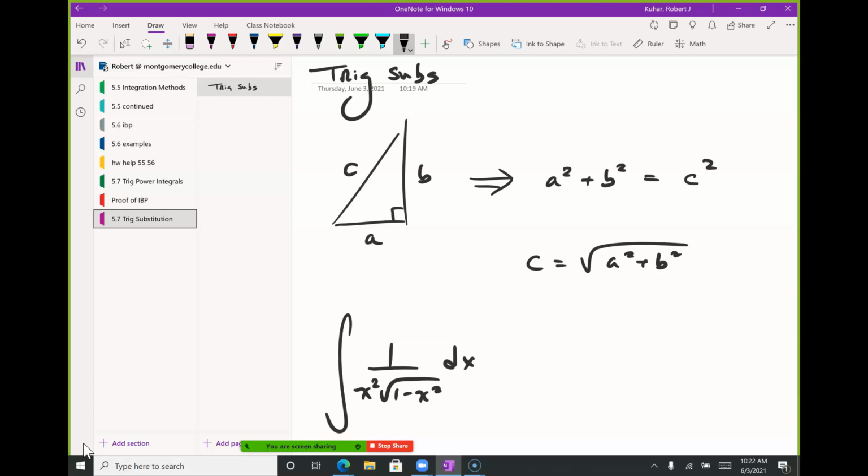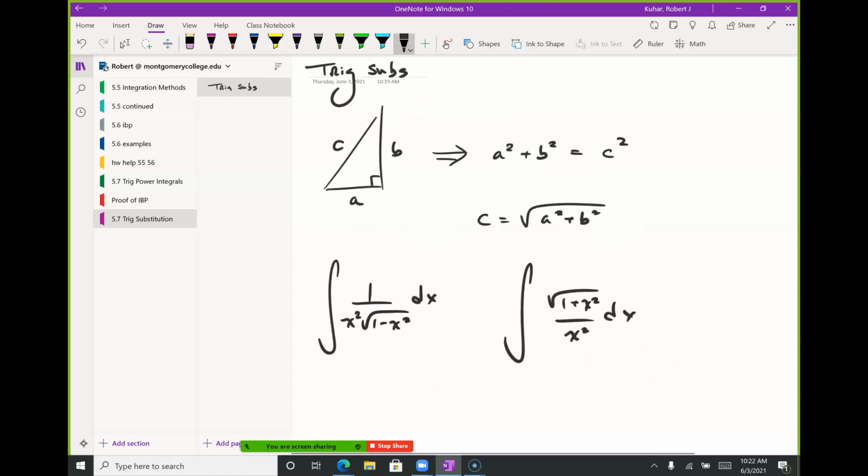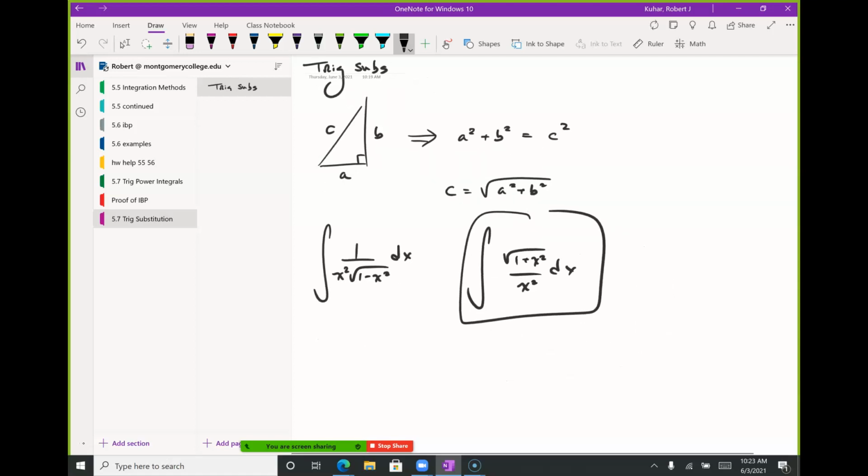If I see a problem like the second problem here, I can see I have a hypotenuse. So I'm looking for a square root of something squared plus something squared. If that's the case, I have a hypotenuse. Yes, you with me? First of all, I'm just trying to figure out, do I have a hypotenuse or do I have a leg of a right triangle, right? So if I solve either of these for A or B, I get the square root of C squared minus B squared, or the square root of C squared minus A squared.